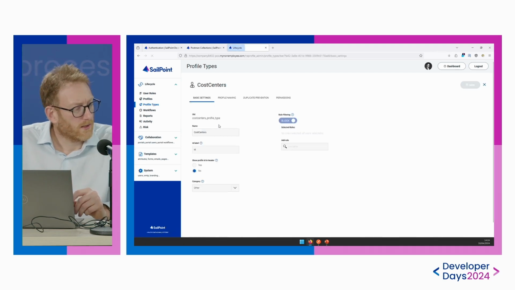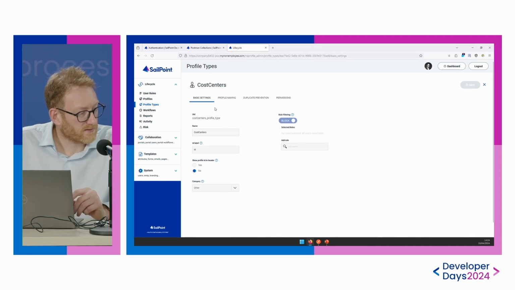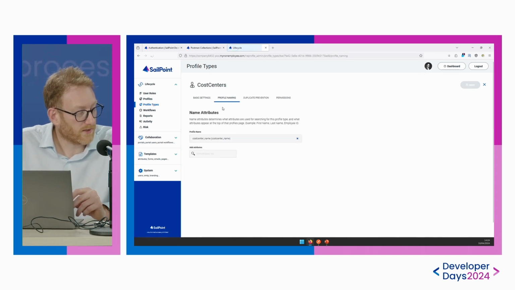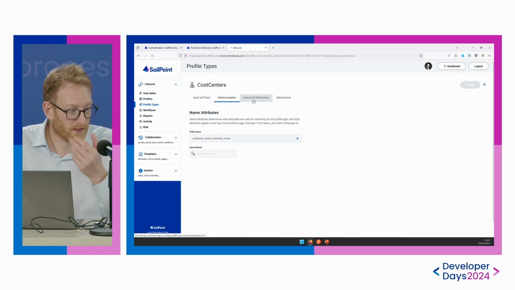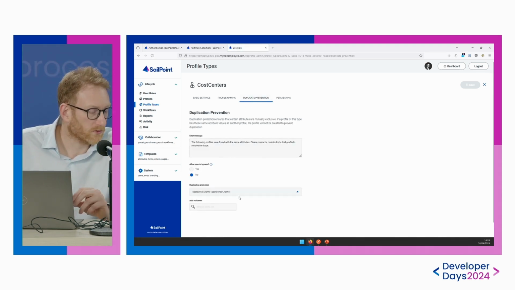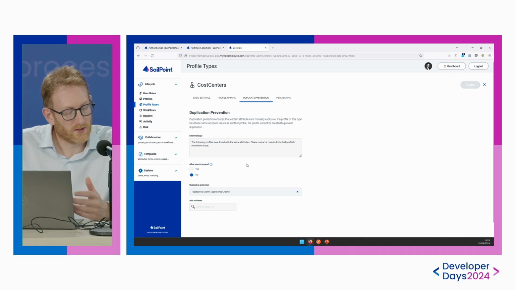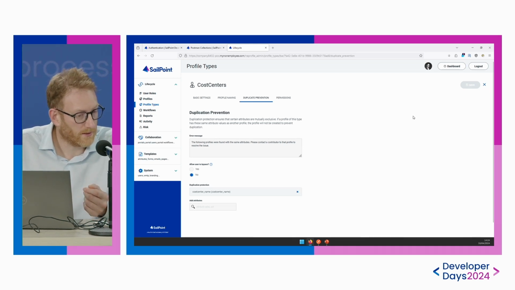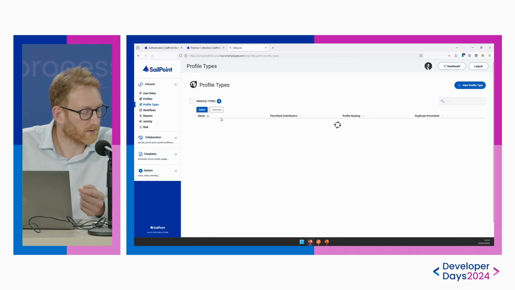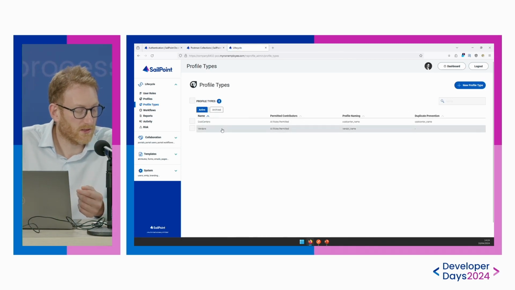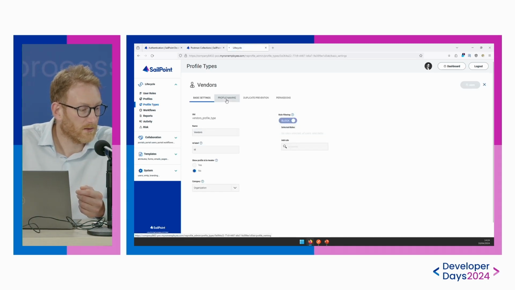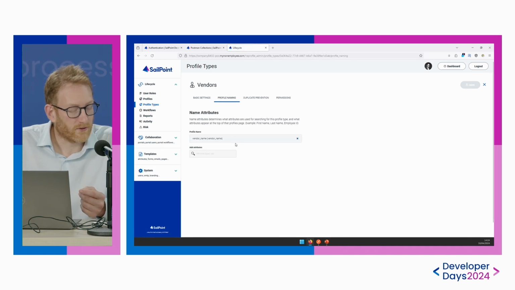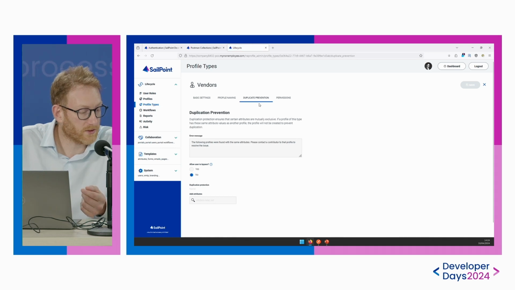Here, in this cost center profile type, we have a profile naming based on the cost center name, and we have some duplicate prevention, so we don't create two cost centers with the same name here. Again, we have the same for the vendors. In this case, we are using the vendor_name attribute, but there is no duplicate prevention in this case. We'll get back to that later.